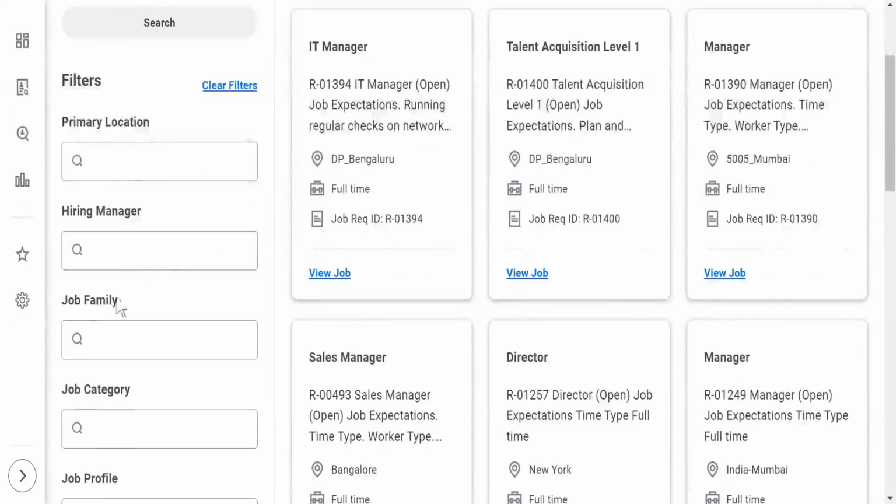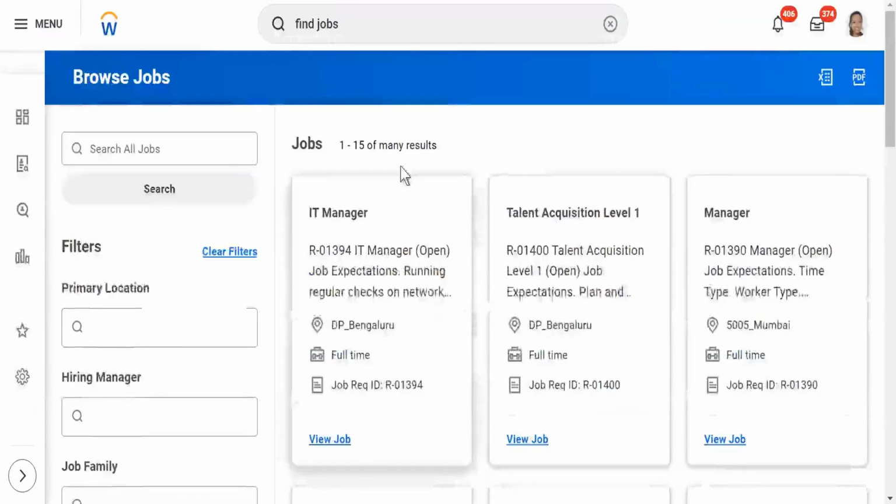See here, based on the primary location and hiring manager, it will come here. So we can search here and get that particular job requisition. See here, we are posting it externally, and the same job we are posting internally also. When we post it internally, immediately it will come here and reflect here.